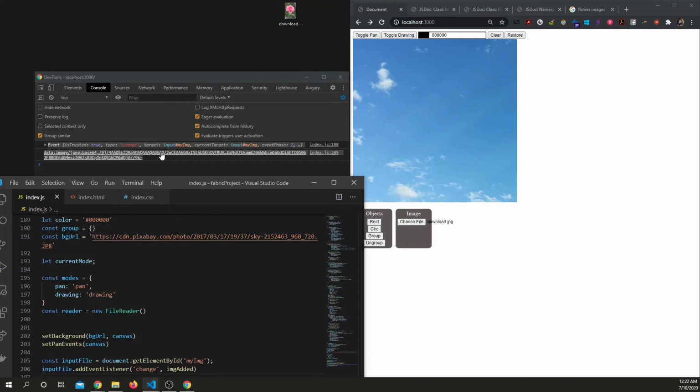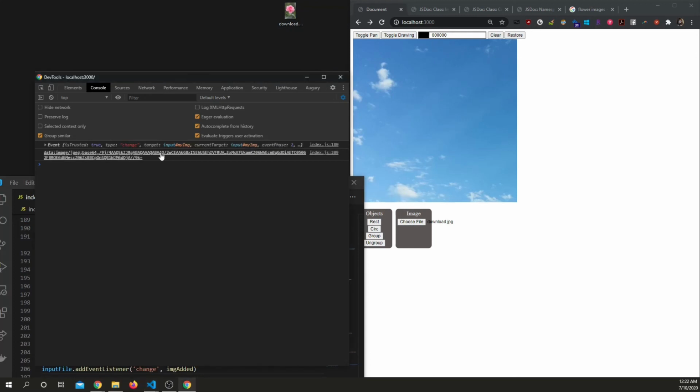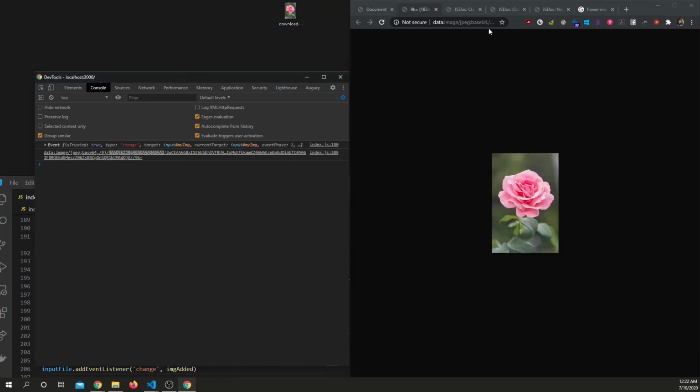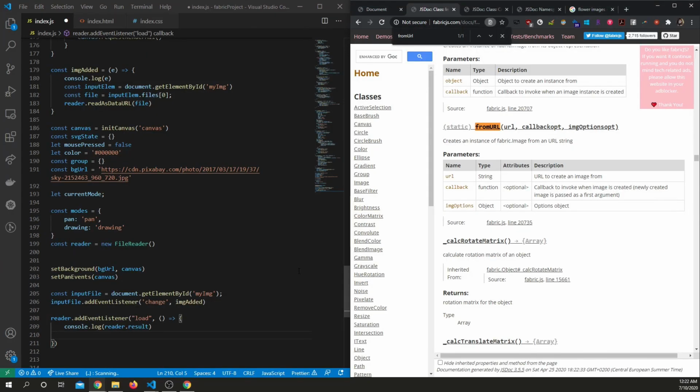And just to show you that we can use this, we can click on this. And the image will be displayed in the browser. Now let's take this URL and combine it with the FromURL method in our Fabric Canvas class.